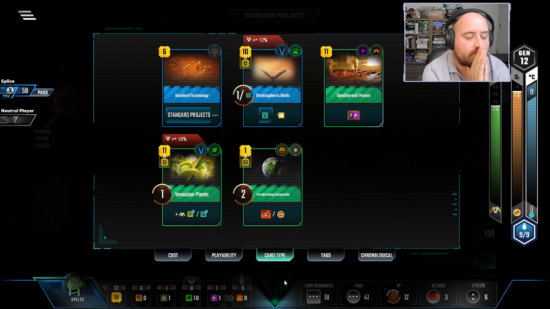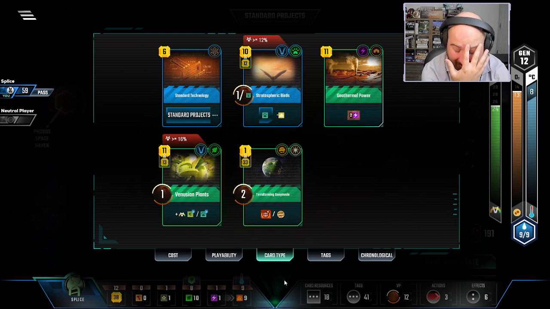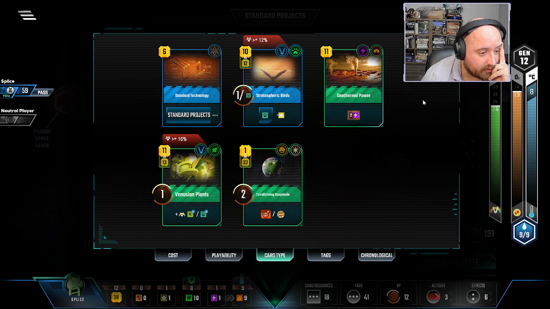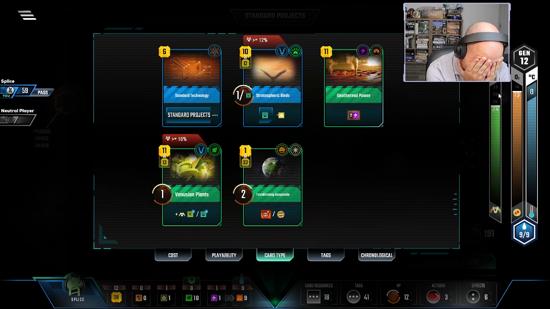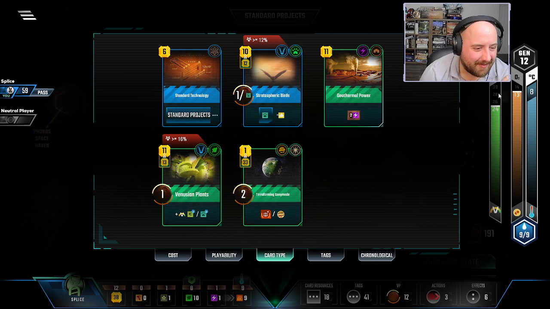I don't need to play standard technology. If I play standard technology, I get $6 back after buying 2 Venus bumps. If I don't play standard technology, I can sell it, and I make $1 more. I also don't need the energy, so I can sell geothermal. So I need $30. I need $30 to do these 2 bumps, right? And that leaves me with $8. Like, oh god.